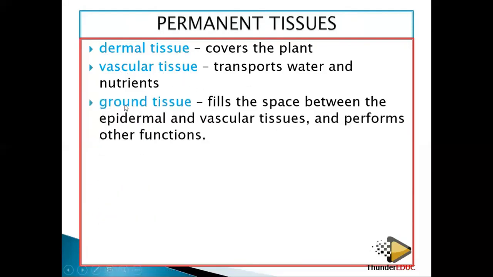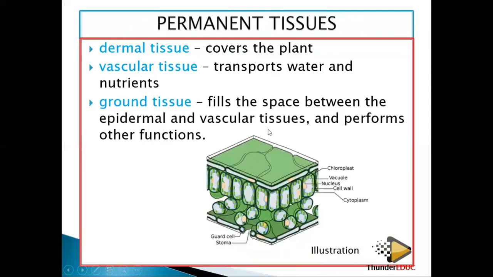When I look at them in their categories, we have the ground tissues. These ones fill spaces between the epidermal and the vascular tissue. And then they perform other functions, like storage. So you have the dermal, the one found at the outside layer of the plant. Then you have the vascular tissue, very important for transportation, for example, the xylem and phloem. Then you have the ground tissue. These ones are very important in filling the spaces between the epidermal cells and the vascular tissue. However, they also have other functions.